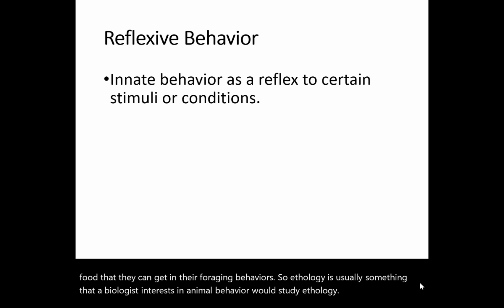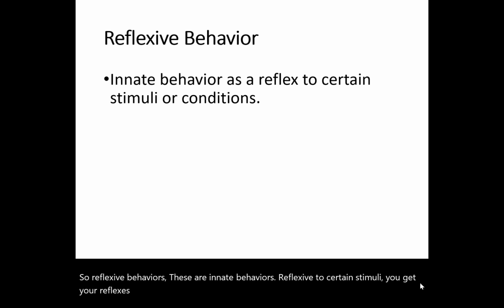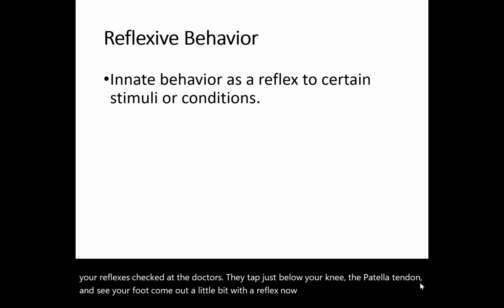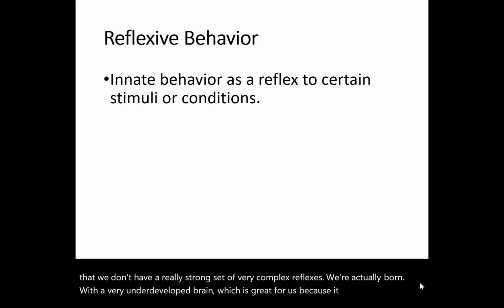So reflexive behaviors, these are innate behaviors reflexive to certain stimuli. You get your reflexes checked at the doctors. They tap just below your knee at the patella tendon and see your foot come out a little bit with a reflex. Now, humans are kind of unique in that we don't have a really strong set of very complex reflexes. We're actually born with a very underdeveloped brain, which is great for us because it enables us to change the brain a lot with experience.